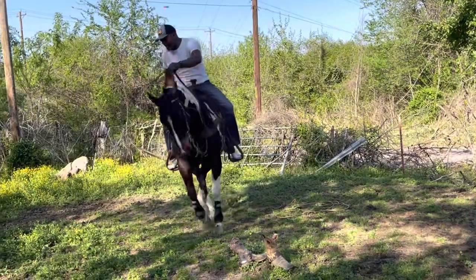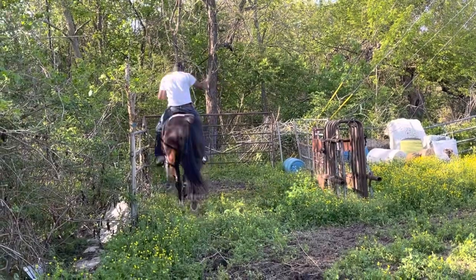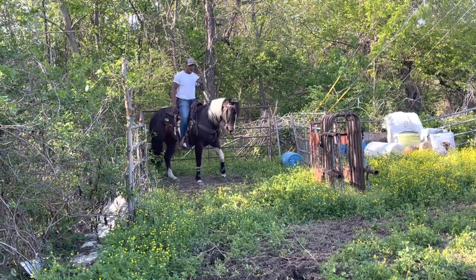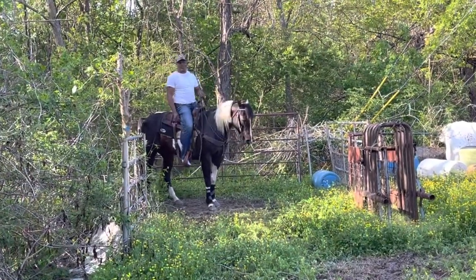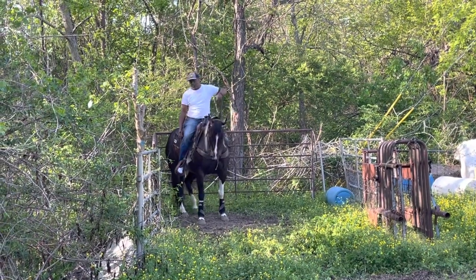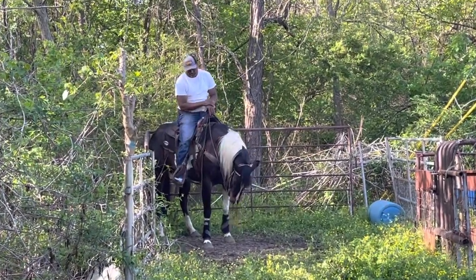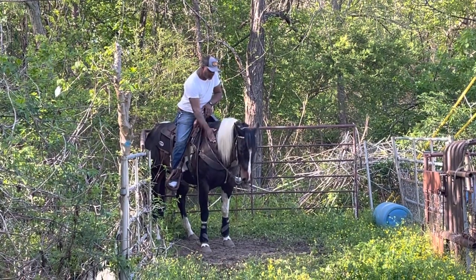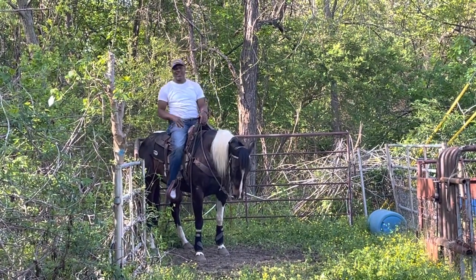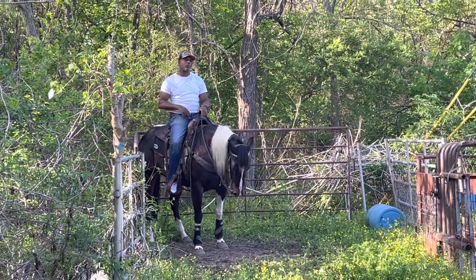I can take her and set her in this box barefooted. I want her sitting right in the corner. I want that butt over there — that's where I want her at, right there. This is where I let my horses relax — right here in this box, especially my rope horses. If I'm not making a rope horse, I don't really care about it. But my rope horses, I want them to relax right here.